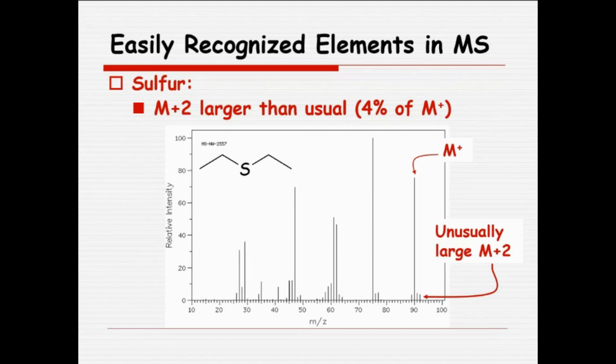Now, with sulfur you'll have the same thing. For sulfur, the M plus 2 peak, if the M peak is 100%, will be only 4%. So it will be 4% of this peak. Suppose the M peak is 80%, then you have to calculate what 4% of 80 is. So for a 100% peak it will be 4%; for example, if this is 80% intensity, we have to see how much that comes to. Very simple.